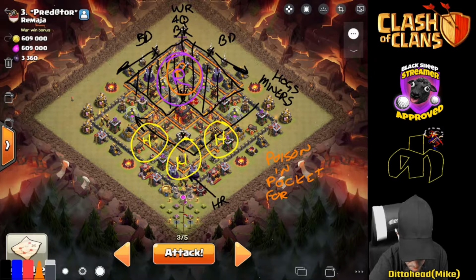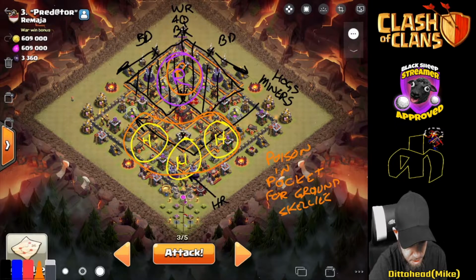4 ground skellies in through here, wherever they may be, to get them off of the hogs and the miners, or to not slow the miners down too much. So that's the basic plan for this base. It seems like a pretty solid one.